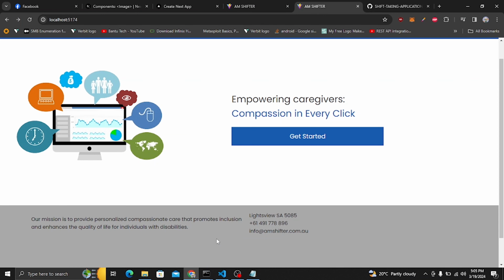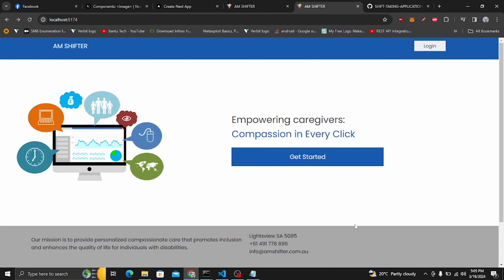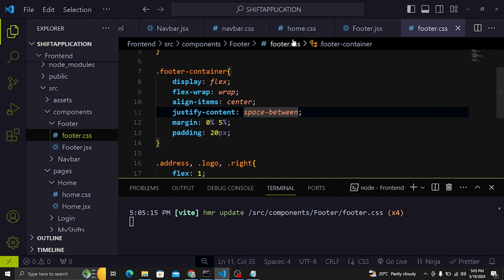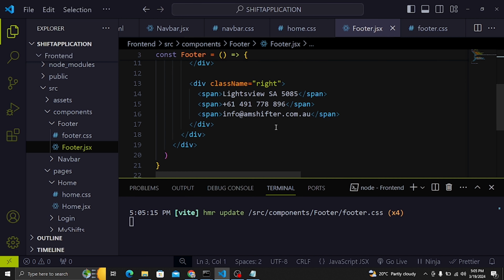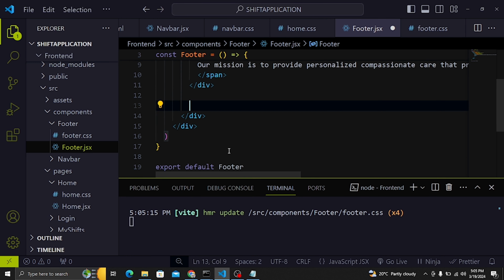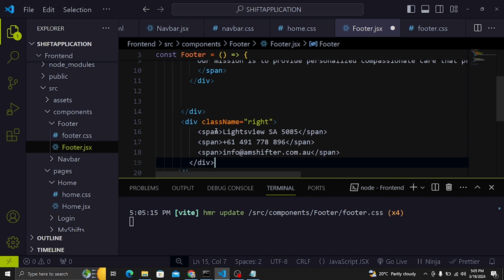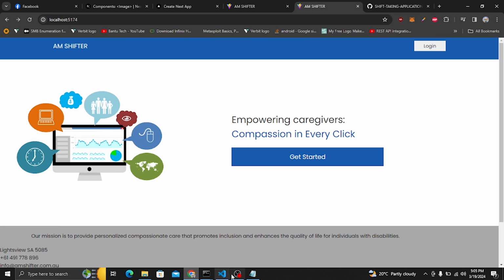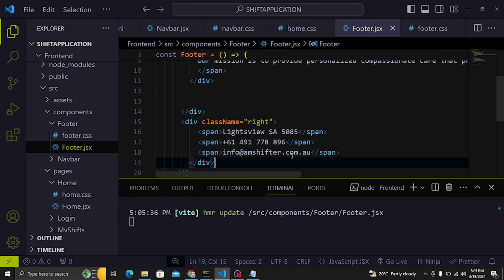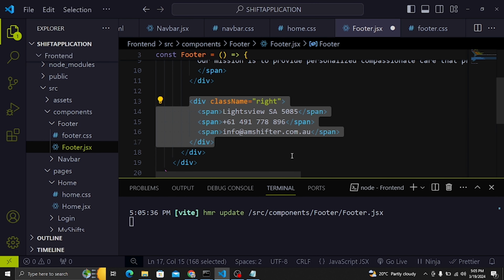It is not that bad, so we just leave it like that. Maybe I can place this outside here. Let me try. No, it cannot work, so I'm just going to leave it like that.